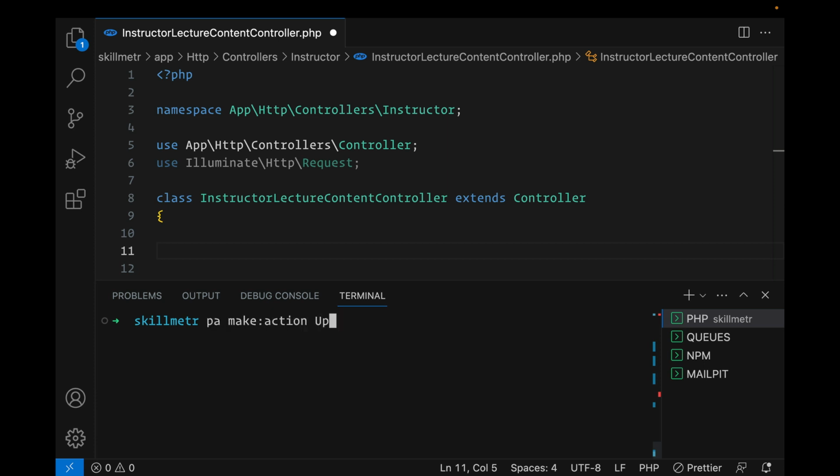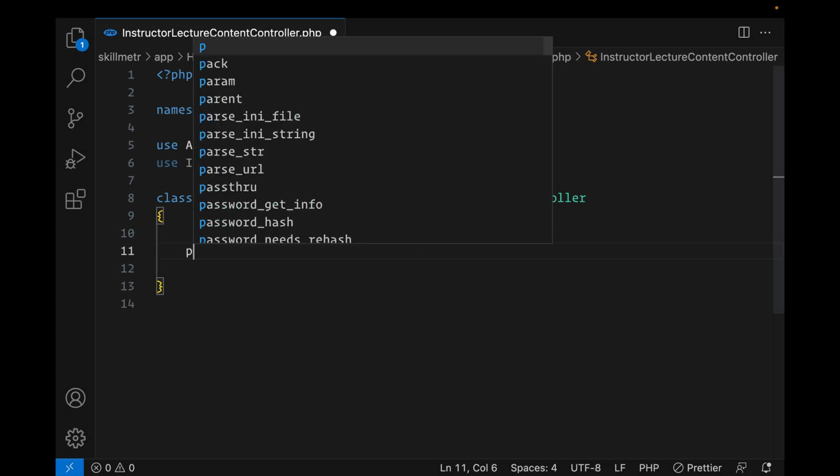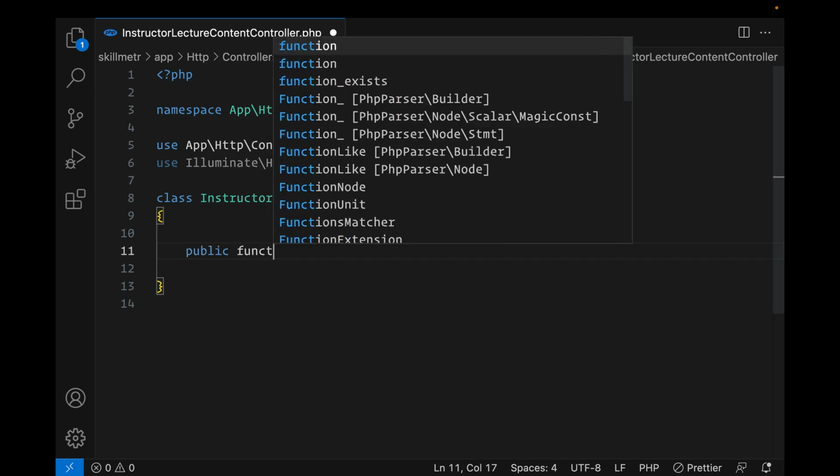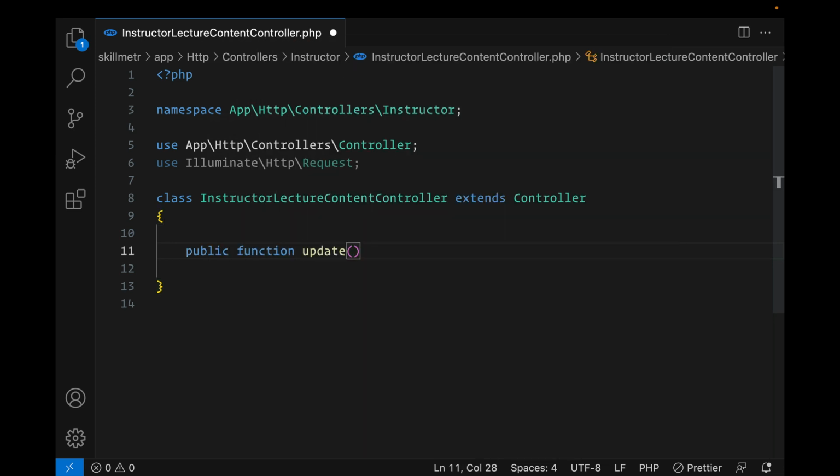We will also need an action to update the content. It will be in the Lecture directory, called UpdateLectureArticleAction. Let's put in the method here, public function update, which is basically updating the lecture record with the body.